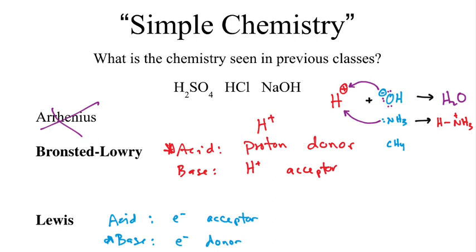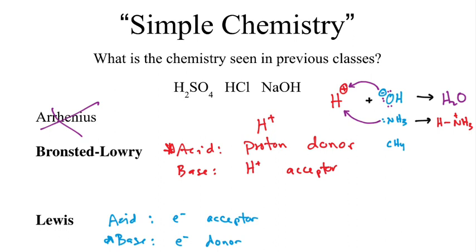Okay. And if we push it even further, the Lewis acid-base definition is so flippin' broad that guess what it applies to? Everything. Okay? The Lewis acid-base definition is like saying, we're all people, so we should all get along. That's not how it works, buddy. Okay? Bronsted-Lowry narrows that so that now we can use those acid-base definitions to define particular chemical reactions. The Lewis definition is way too broad to manipulate.